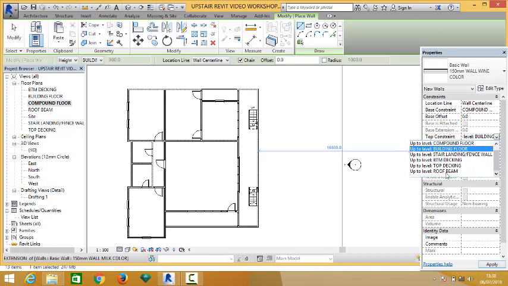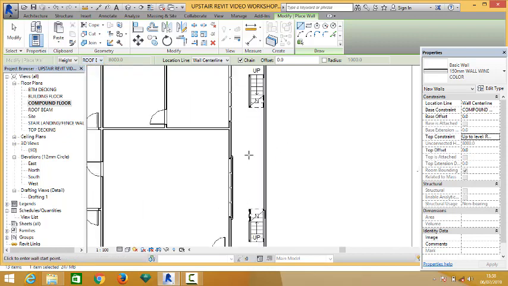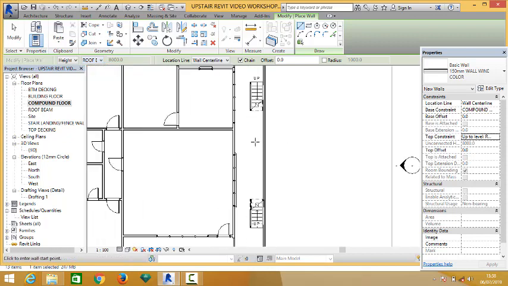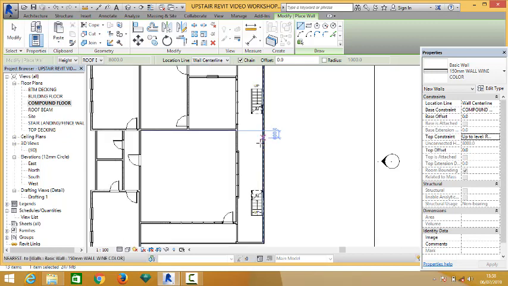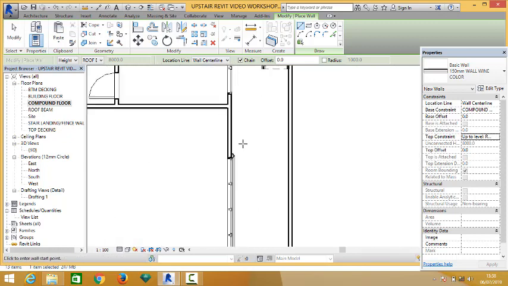So I put it at roof beam level, and then you can also do the same changes here. You can also do the constraint here also. So I proceed to insert my wall over here.